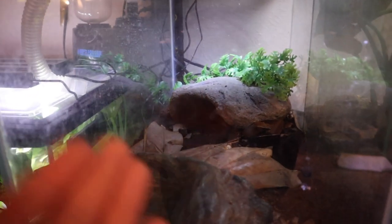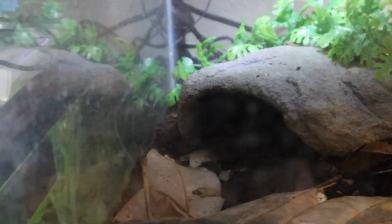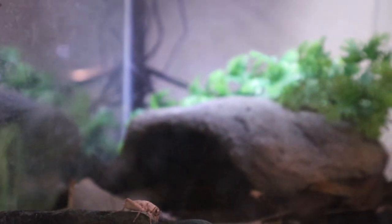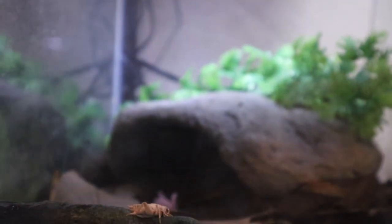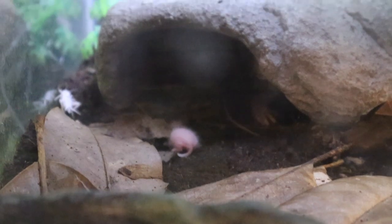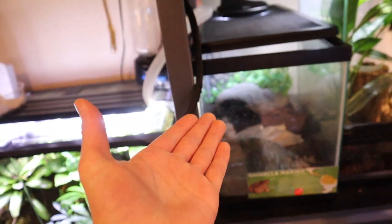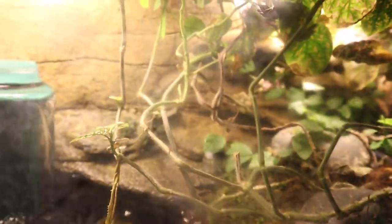Crickets in — oh, he just got one! Got another one — it's literally like a death trap; if they walk past that cave they're getting eaten. I'm going to take one of these little mice and toss it in front of the hide. Oh, he just got it! Toss another one in — come on Lucky, don't let us down. Oh snap — he's waiting for the mouse. Oh my goodness, he almost got it — he's trying — oh, he nailed that little mouse! That's approximately two down out of like 50 mice. Let's continue along with the rest of the feeding.